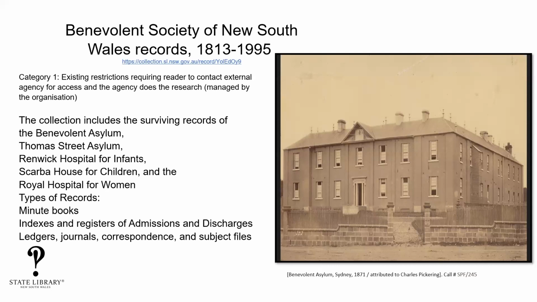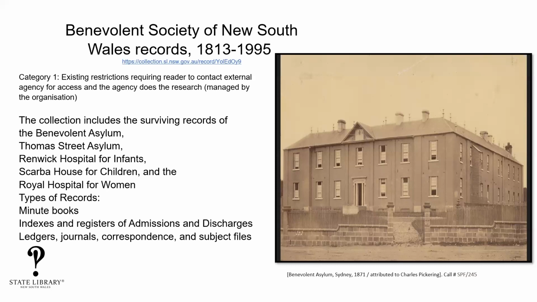There was a lack of government social welfare support as we know it today, and relief efforts were primarily led by charitable organisations, religious institutions, and community groups. The Benevolent Society, founded in 1813 as Australia's first charity, aimed to provide assistance to individuals and families in need. The extensive collection also includes the records from the predecessor, the New South Wales Society for Promoting Christian Knowledge and Benevolence.